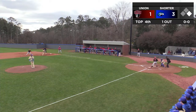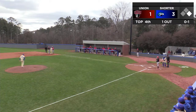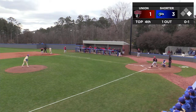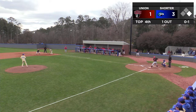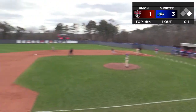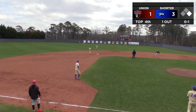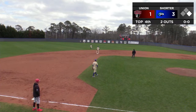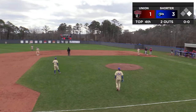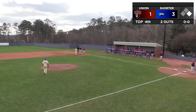McDaniel deals to Alec Hardy, who takes a strike on the outside corner, nothing and one. Hardy singled through the left side his first time up. McDaniel looking for a double play ball here, one on one out, as this one skied in the air to right field. Pager moving over, should have no trouble with it, and does not. Out number two. Hardy flies out to right field. He's out number two in the inning.